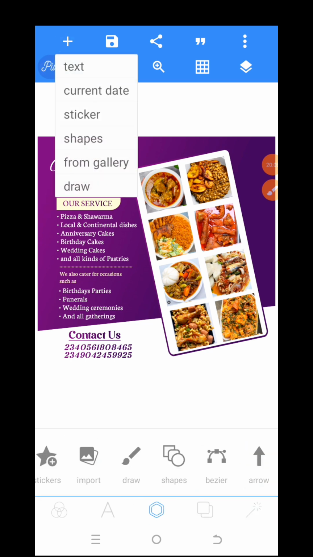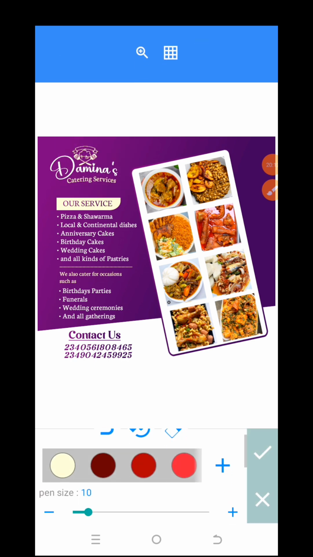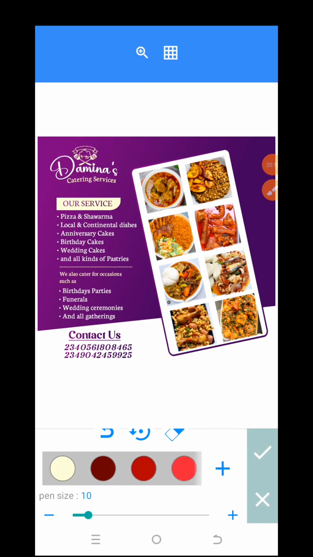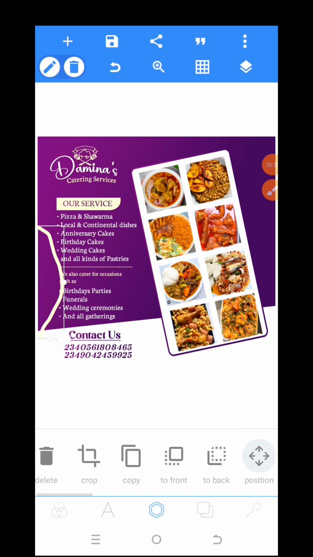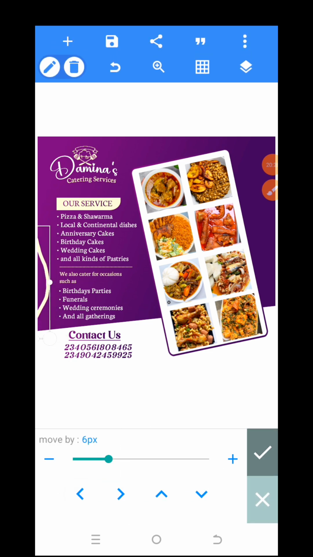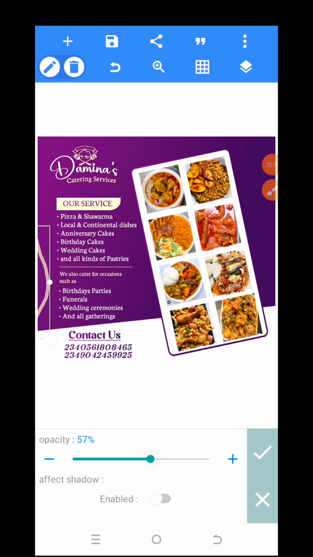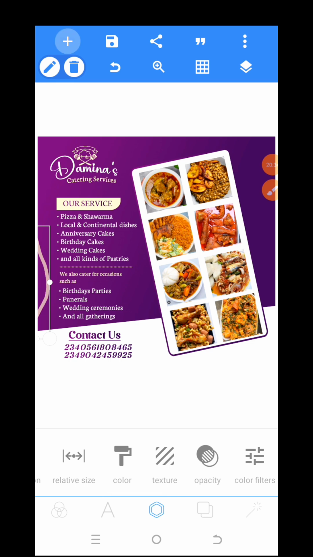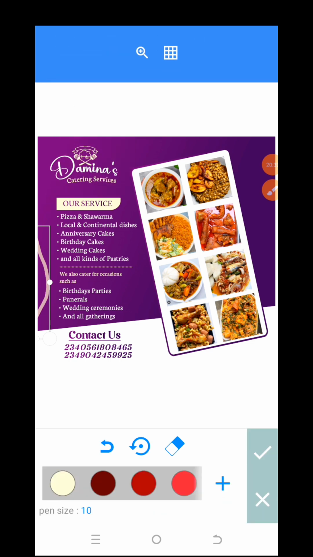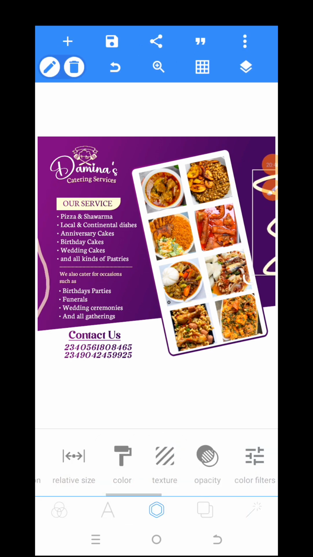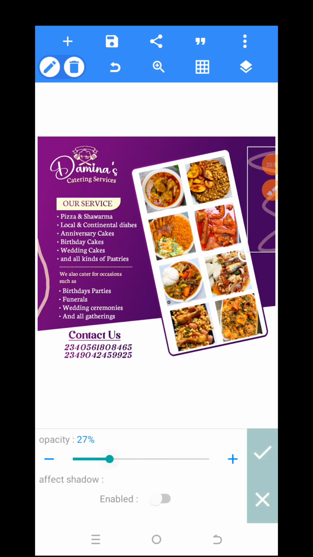So I will just go to this row and draw something. Let me choose the color to do this. So let me just draw something like this. First one, I'll just make it to be here, and then I'll reduce the opacity to be like this, and then I'll go to draw again and then choose this color. So I will just do something again, something like this. Yeah, so I'll just choose it here. Yeah, so I will just reduce the size also.